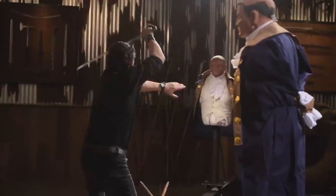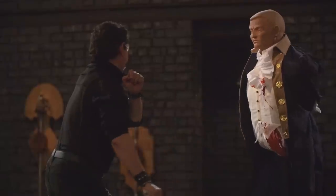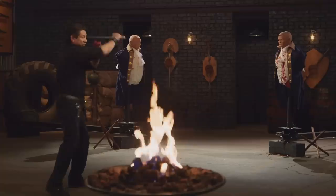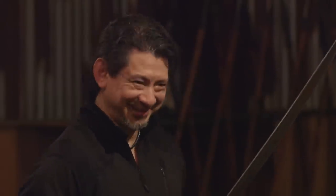All right, Gene, it's your turn, sir. You ready? Let's do this, Doug. All right, Gene, to be able to maintain a good grip on this, more of the cuts I create are more impact as opposed to a slash where it cuts all the way through. So you have some cuts here that are more nicks — deep nicks — because you have a very sharp edge. And for this test, sir, your weapon will cut.